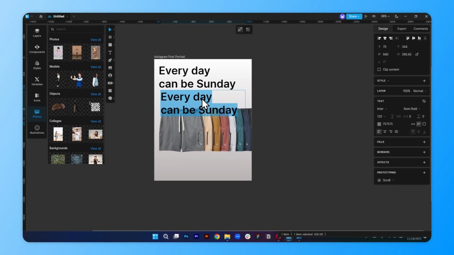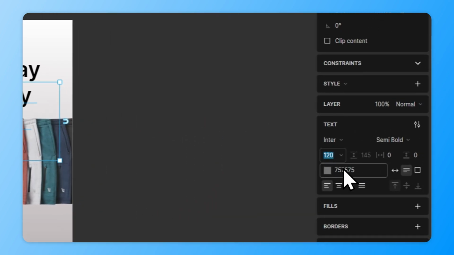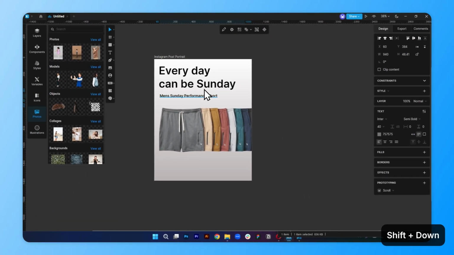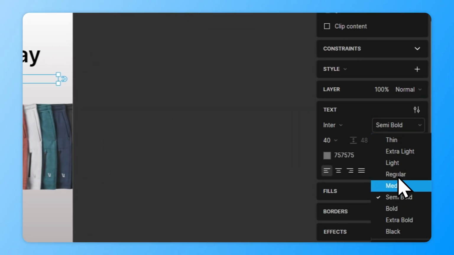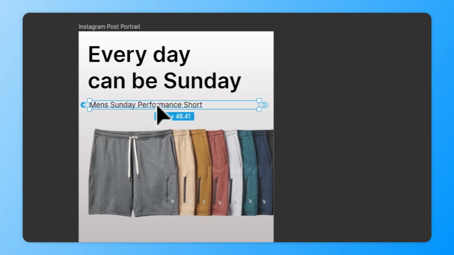It would be something like Men's Sunday Performance Short. Now let's reduce the size of it to around here and move this a bit down, and also change the font weight here.